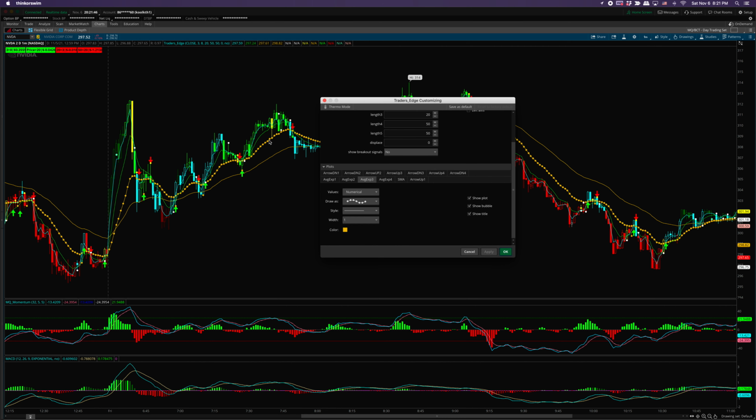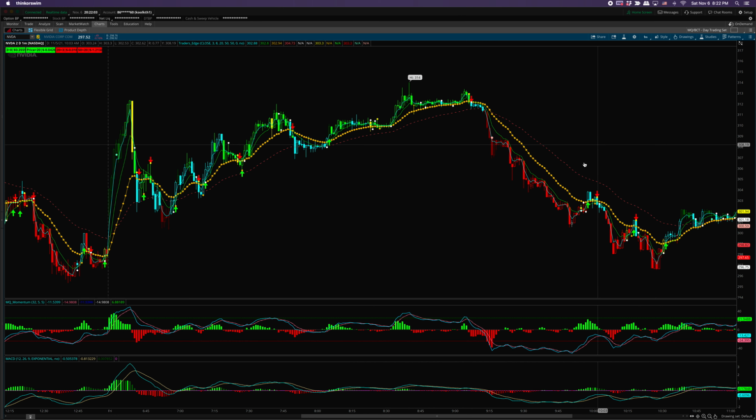And here you could already see. And then the last one is my 50 EMA. It's pretty important to me too in the way that I use it. So I want to give it a little bit of a different flavor. Again, everyone could do whatever works best for them, but this is how I set it up. So this is our basic setup right here.